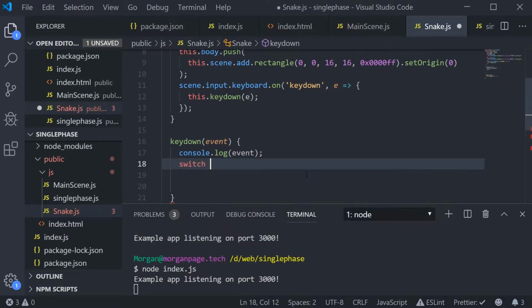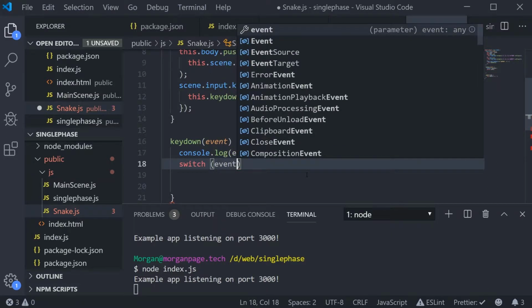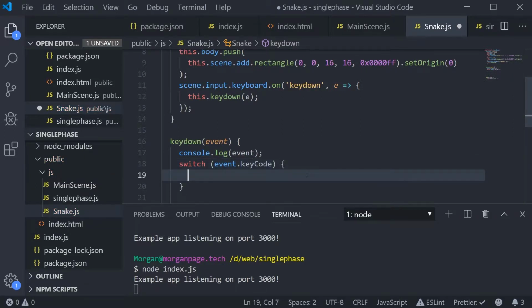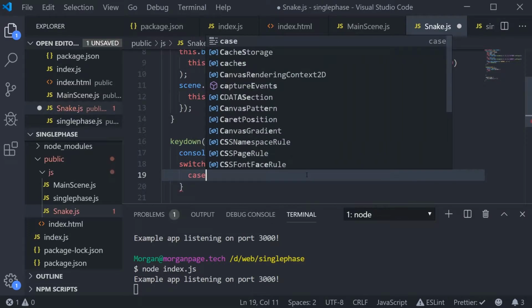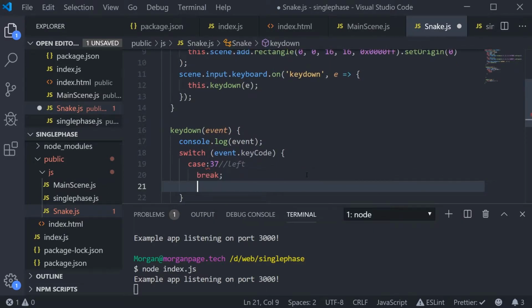So let's type in our switch statement. We're looking for the key code here, and if the key code is 37, which we saw was left, we want to do something. Let's put a break in here and put the colon in the wrong place. That was silly of me.